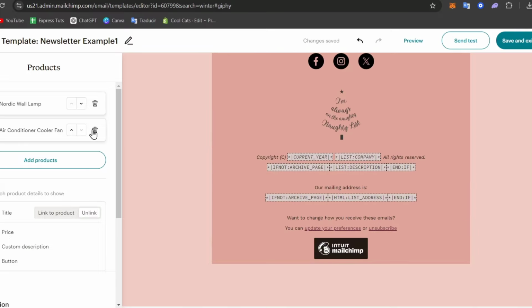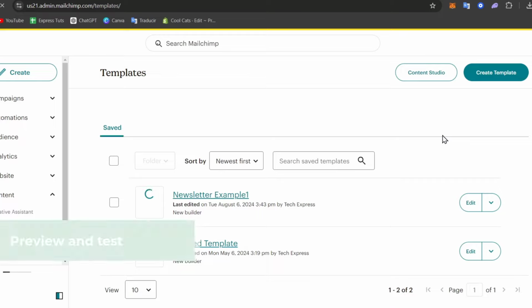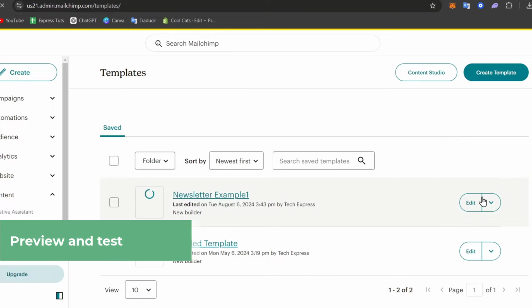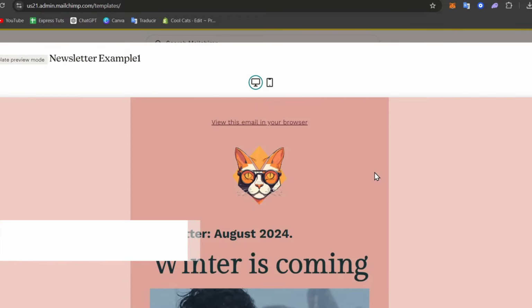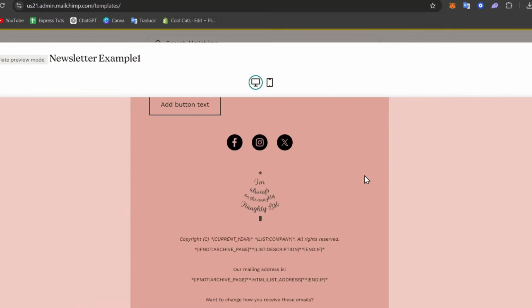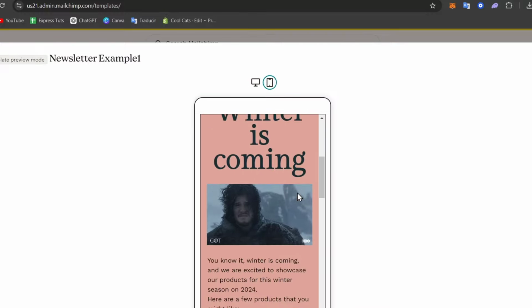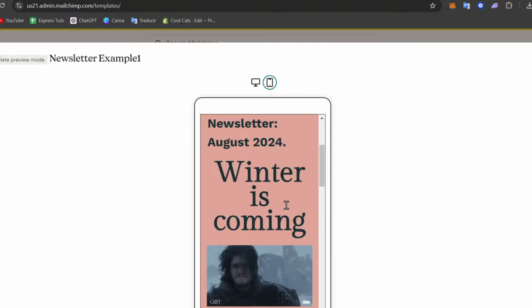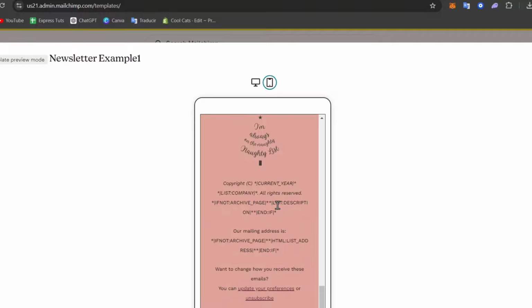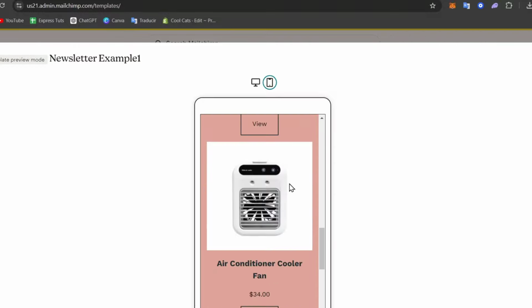What I'm going to be doing here is making sure that everything looks correct. You focus on Save and Exit and you can preview your newsletter. You can of course select your newsletter and go for the section that says Preview. This is how it should look on a computer and this is how it should look on a phone. As you can see, I think there are things we can try to make a little bit smaller, for example the text, and I think that will be it. Make sure everything looks correct before sending your newsletter to somebody else.